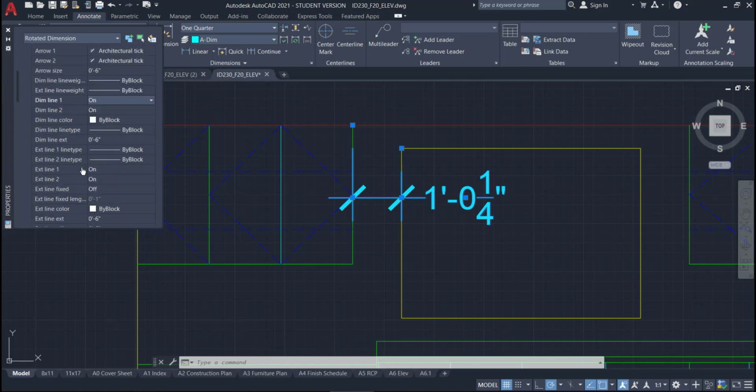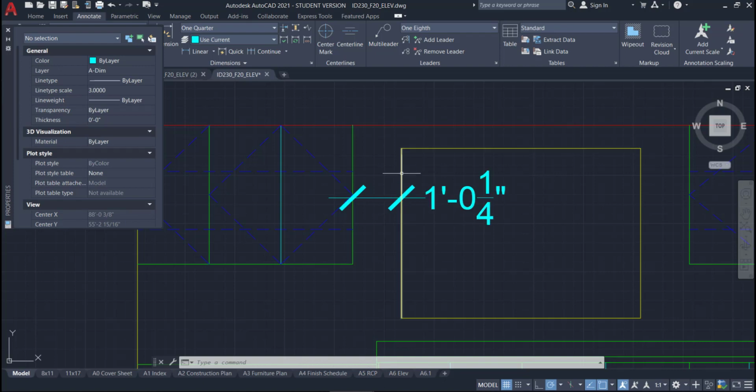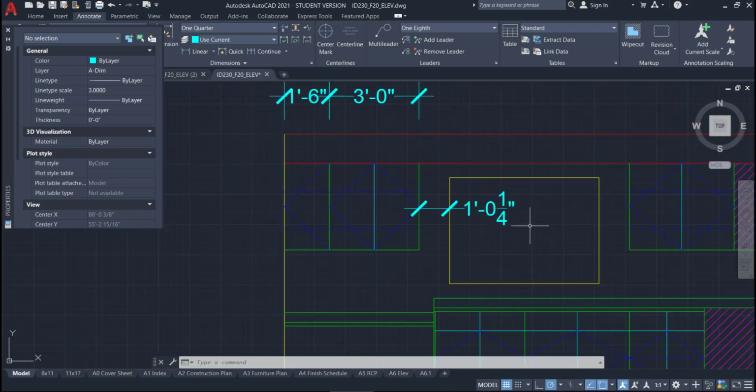So not the dimension line, we want to get rid of the extension line. So you can turn the extension line off if you want, or you can just grab these grips and move it onto the tick mark. Either way will work. That way I don't have lines overlapping lines, because that does show up when you print, and this comes out very well.